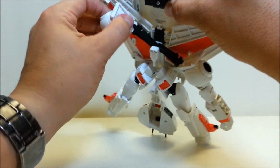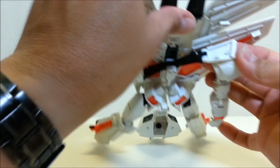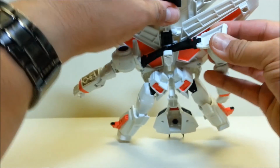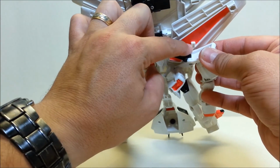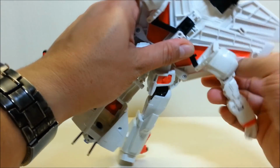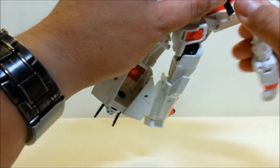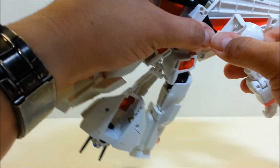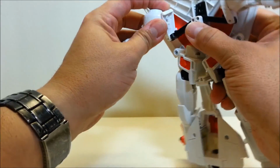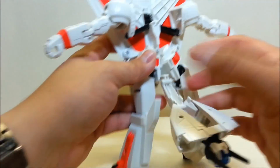Now, there is another set of tabs on the back of the, not quite the shoulders, but this white piece that the shoulders are mounted to. There's another tab right there. So when you bring these guys down, you're going to see this slot on the front wing, on the main wing. So you're going to want to line these guys up and tab those arms right in there. So you kind of have to play around with it to get it just right. There you go. And oh, this guy was actually already tabbed in there. How about that? Okay, so we're almost there.